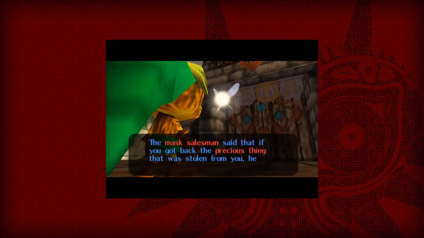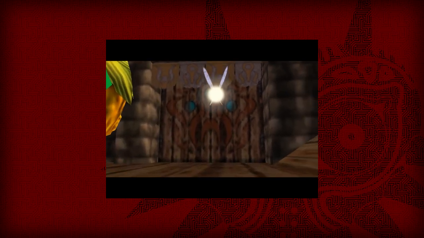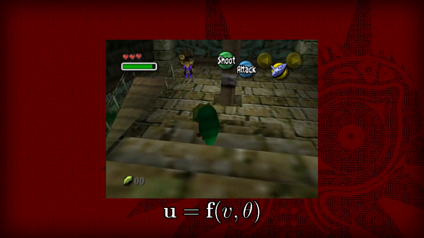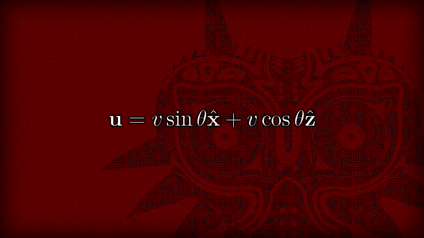An example we can use is how actors update their velocity. An actor will store its total speed in a single floating point number, but to apply this to updating the actor's position, we need to store it as a vector so that each component of the vector can be added to the actor's coordinates. The actor's rotation around the y-axis gives the direction it's facing, which will also be the direction for it to move in, so by plugging this rotation into sine and cosine, we can easily calculate the components of this velocity vector.